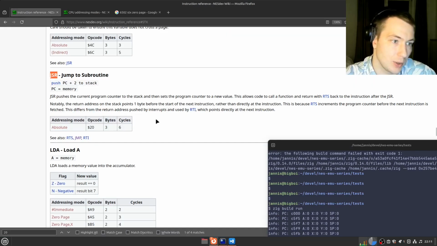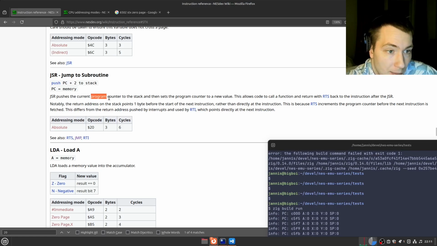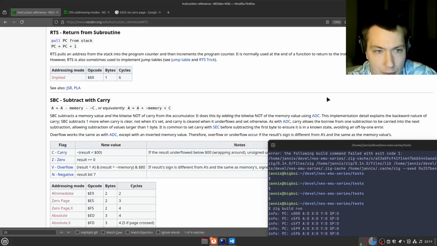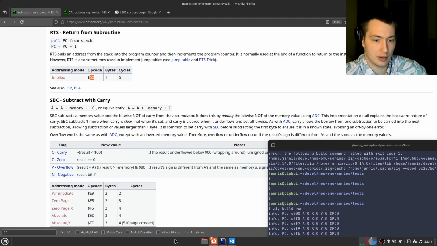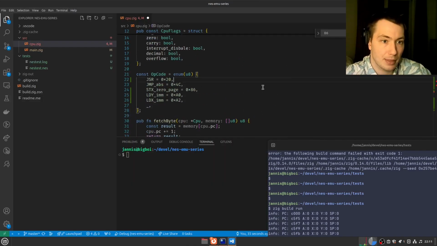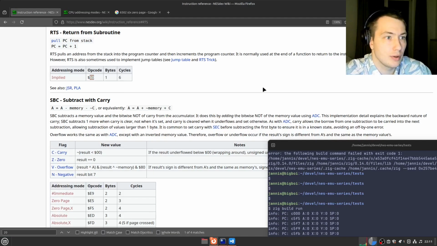Okay, how does it work? Jump to subroutine pushes the current program counter to the stack and then sets the program counter to a new value. This allows code to call a function and return. Return from subroutine. Okay. We also want to implement this, which is here. Return. What was it called?